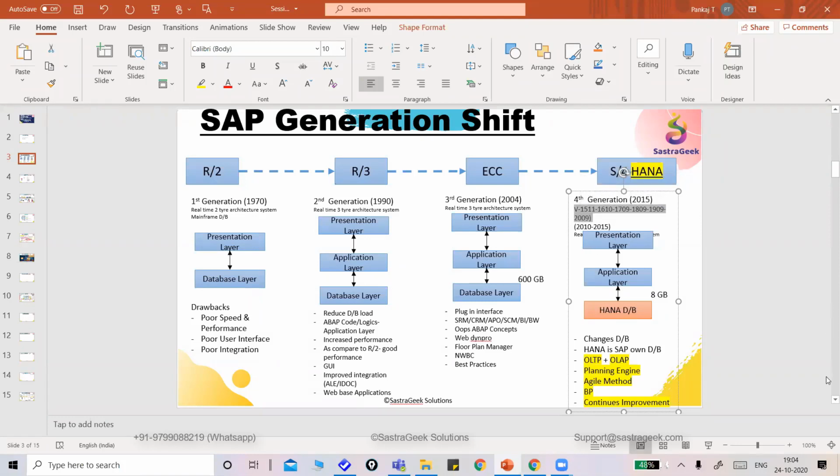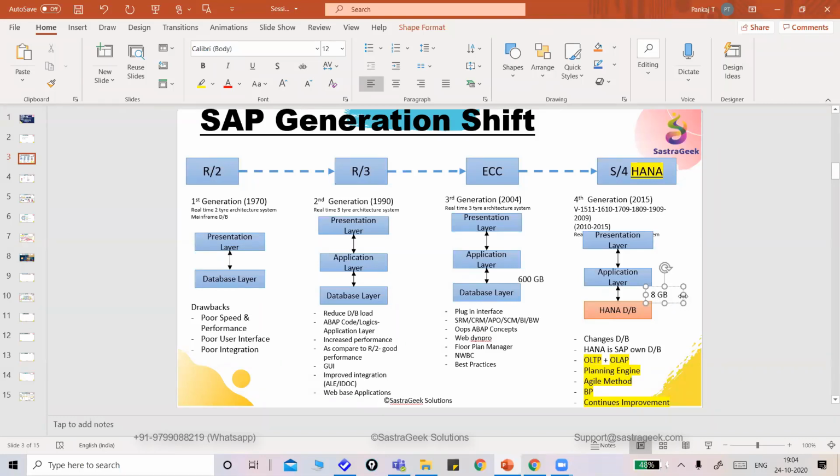This also has a three-tier architecture system, but SAP actually worked on the database in SAP S4HANA. Earlier, we used to have the same traditional database, and because of the database there were so many restrictions. For that, SAP had poor speed and performance, and that's the reason SAP had different modules. But now SAP S/4HANA is an in-memory database, which is a very powerful database at a very high level. We discussed how SAP reduced the data footprint from 1600 to 8 GB. So ultimately it increased the performance.